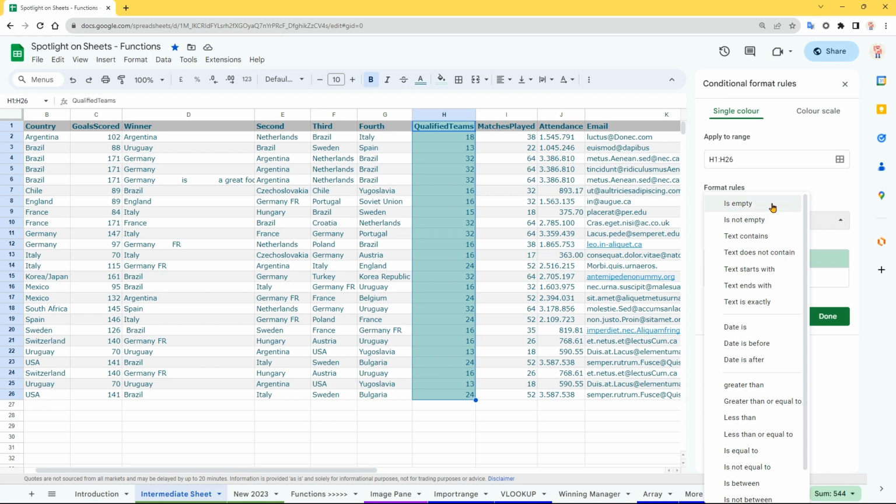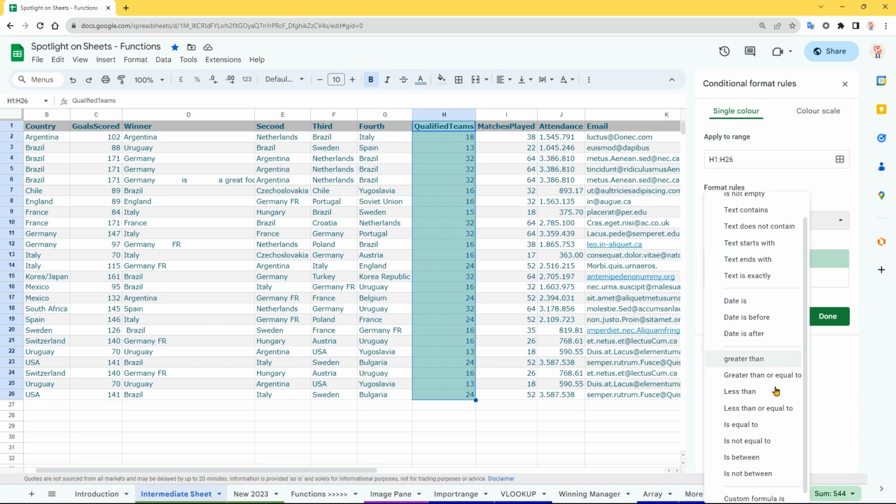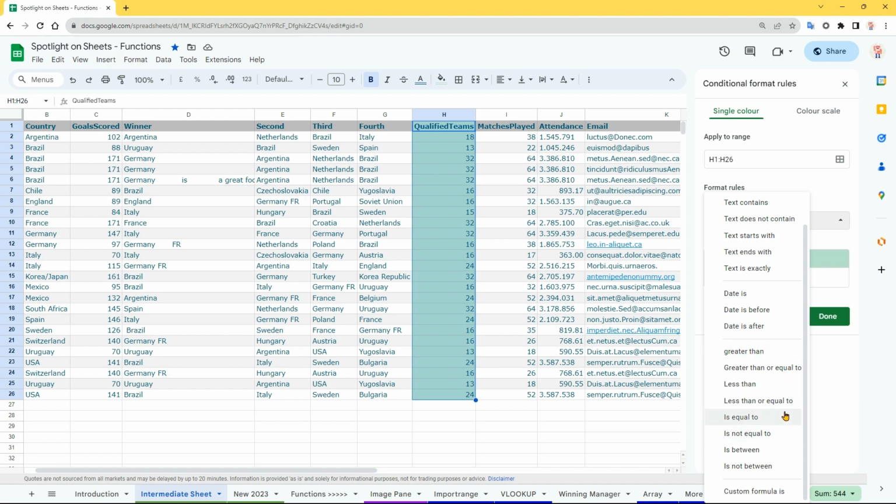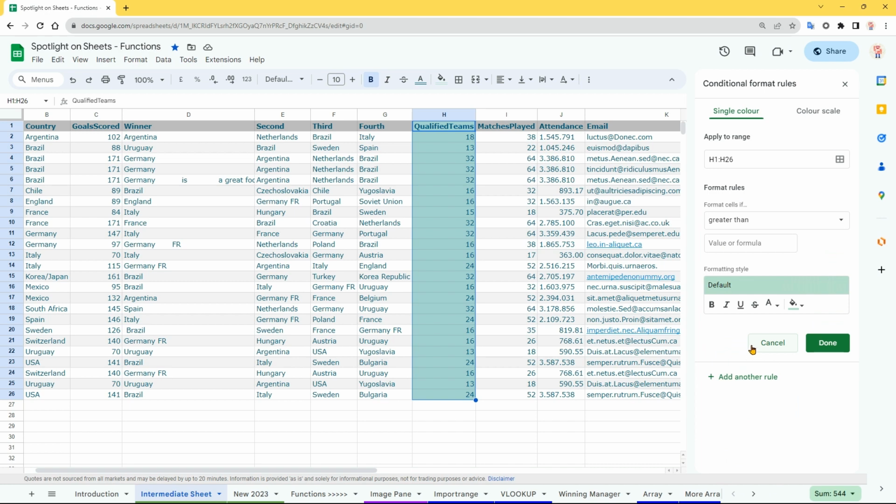When we click on this drop-down, you'll see there are a lot of options, but these are separated into three simple categories. The first list is text-based, the second is date-based, and the last is number-based. For this example, I said that I wanted it to trigger any time that we had a number greater than 20. So in this case, we're going to select greater than. This will give us a subsequent box where we can enter whatever value that we want. And now you can see our conditional formatting has already adjusted to highlight that.